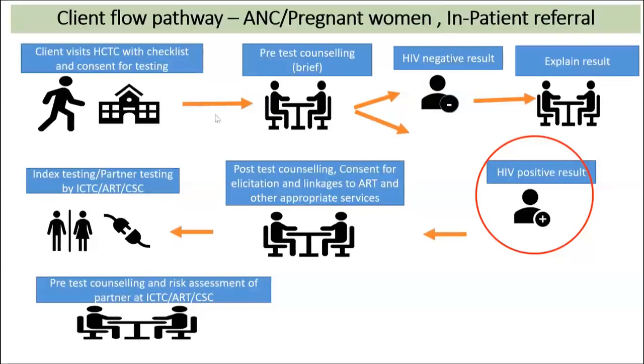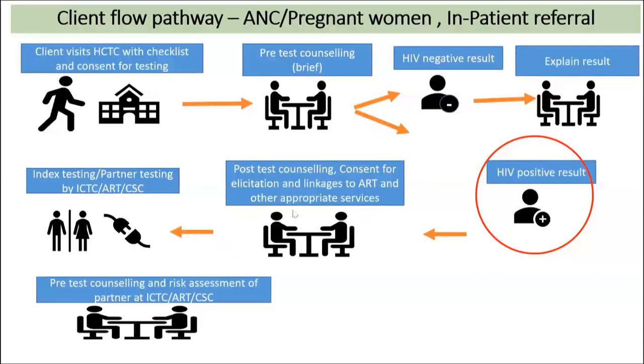So when the client comes to the ICTC, definitely there will be a checklist, and the consent for testing will be there. Pre-test counseling we can do in brief because the person was already given some information in the inpatient or at the first point of contact where the ANC checkup was done. Then just a brief introduction about the pre-test, and then do the testing as per the national protocol. When the person is HIV negative, just explain the result. There is no need of detailed post-test counseling also. If the person is HIV positive, then definitely post-test counseling in detail has to be done. Consent for the contact elicitation and linkages to ART center and other appropriate services has to be ensured.